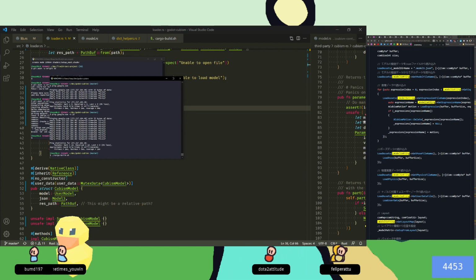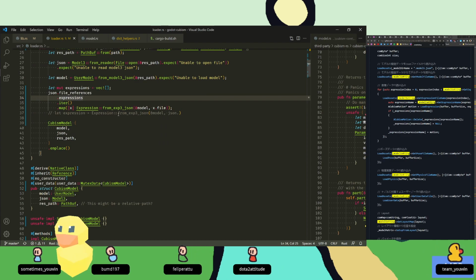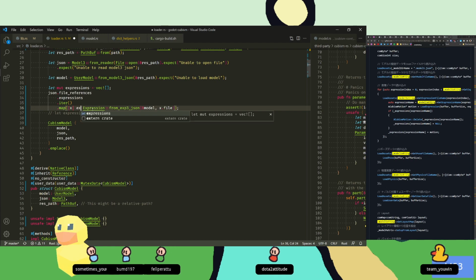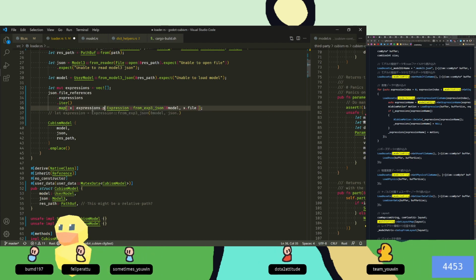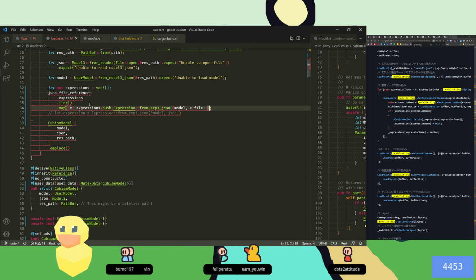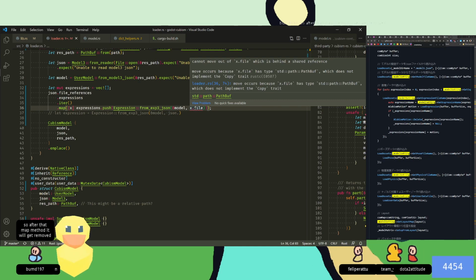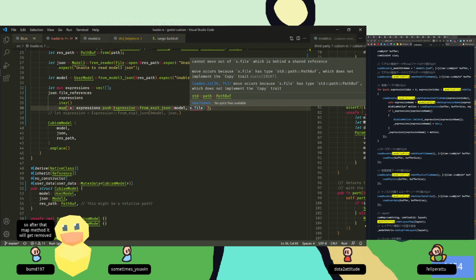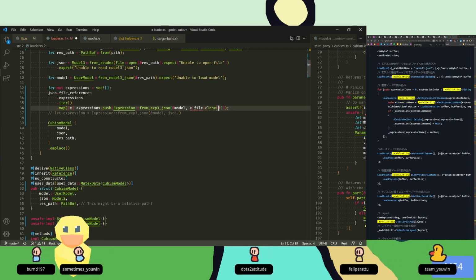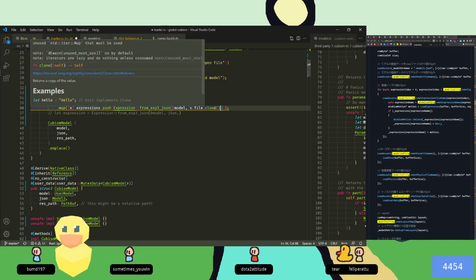So let's see if this will build. This will probably build. Oh, never mind. Cannot infer type parameter. Oh, because I'm not pushing it. Yeah, I knew that. Expressions. Push. So, all right. No, okay. What is your problem? Which does not implement the Copy trait. I guess we can just clone it, it doesn't matter. Most things implement clone.